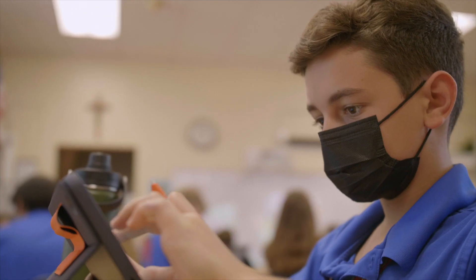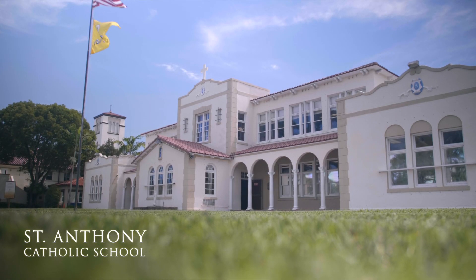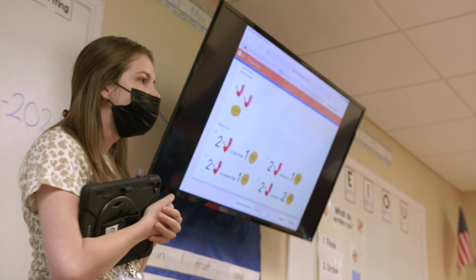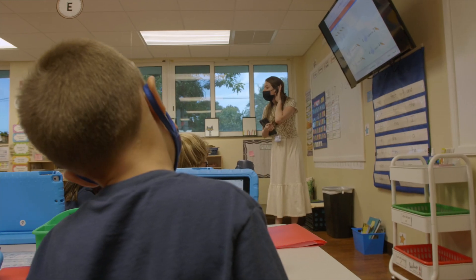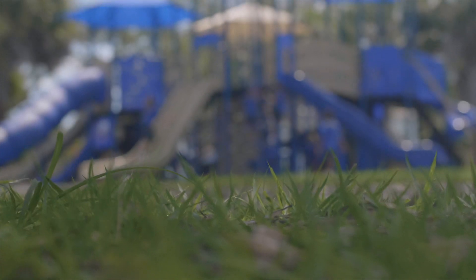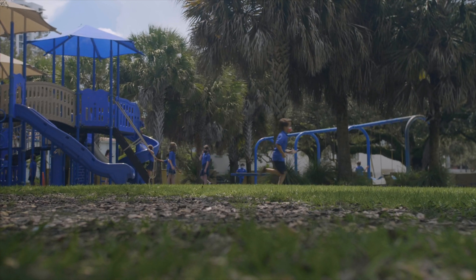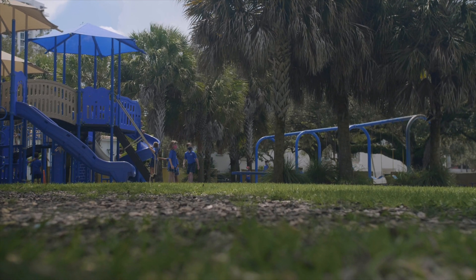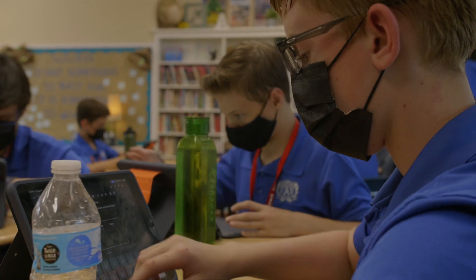It's nice to see kids so engaged. We put more on the students and the students' learning — the teacher becomes that guide on the side where she helps implement it and then the kids can run with it. We had a class that had a scavenger hunt on the playground; they were talking about chameleons and change in science class, and to be able to go outside and use their technology to find the chameleons and take pictures — the engagement level is so nice, it makes learning a lot easier.